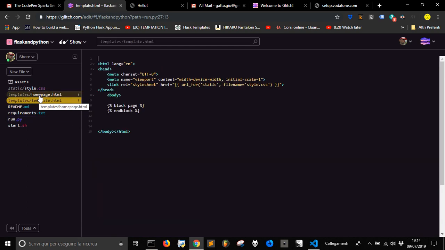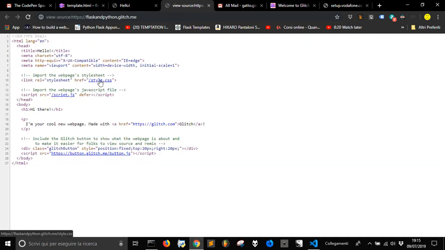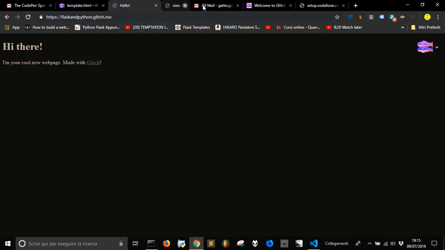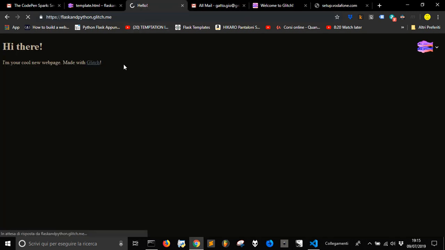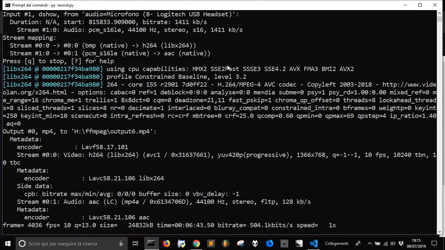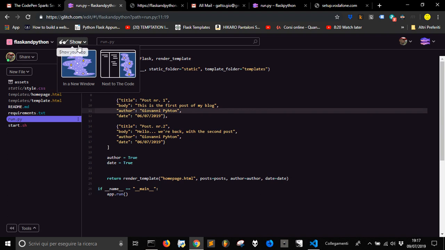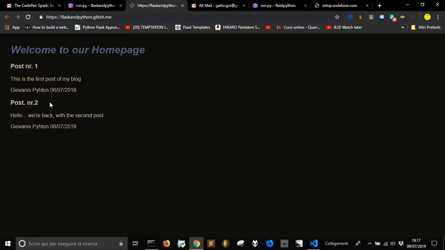As you see here, we get our static file CSS instead. If we go here, I think that is still okay. It's not in the static, it's still the previous page. Okay, let's wait a minute. Okay, so now let's go, and here it is. You can see we got our page.